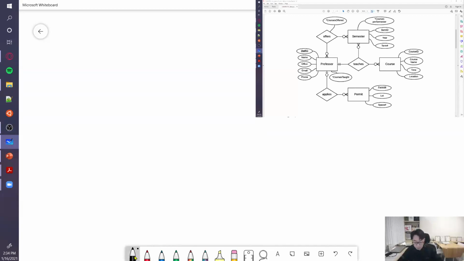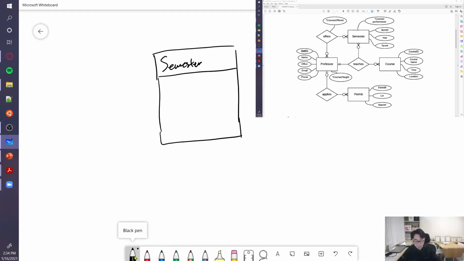I can start from the semester because it's there. So I can create the semester table here, like this. The semester table has a primary key, which is semester ID. And it has an attribute, year term number, so we can put it here.